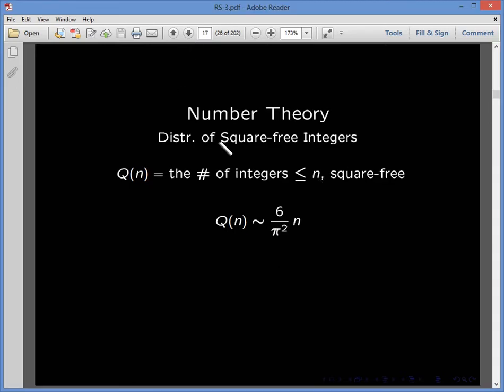Also, the distribution of square-free integers up to n is an interesting thing for number theorists. Each number has a unique factorization into prime numbers. And what is the number of numbers whose prime factorization does not involve any multiple factors, all one prime factor multiplied by another distinct prime factor? It turns out 6 over pi squared is a familiar number, right? Pi squared over 6 is the sum of the squares of the reciprocals and things like that. Again, this is built around the Riemann zeta function, and that's where the zeta value of 2 kicks in.